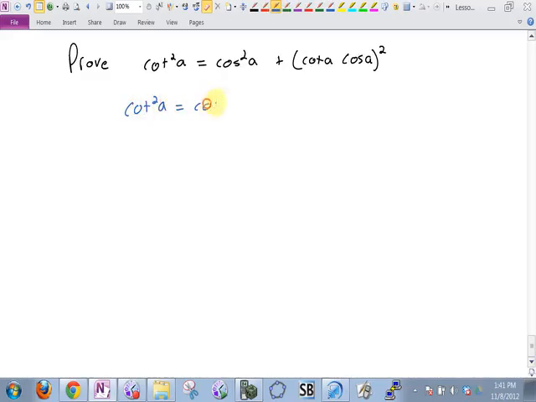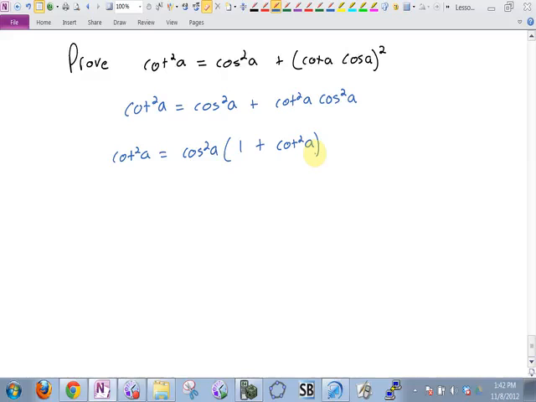So the first thing I do is distribute that exponent over the multiplication. I get cotangent squared A times cosine squared A. The second step is to factor out a cosine squared A. So I'm going to be left with 1 plus cotangent squared A. And I'm going to stop there and let you stare at that for a while because a lot of people have been a little bit confused on that step today. Does that make sense?